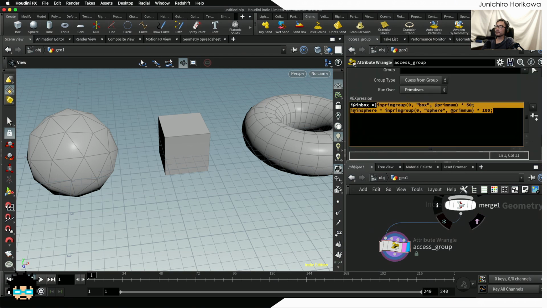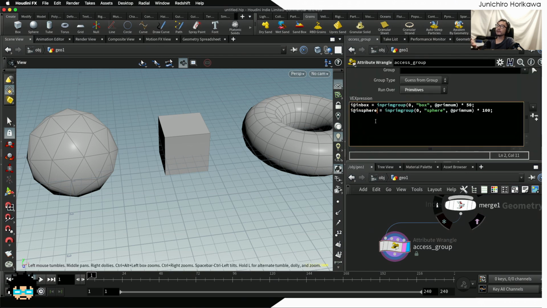So that's an essential way you can access whether each primitive is stored in a specific group. And you can do the same for point or vertex by changing this function name to the point-specific or vertex-specific function. Now in this video I'm just going to show you the really basics of groups: setting, accessing, and so on.